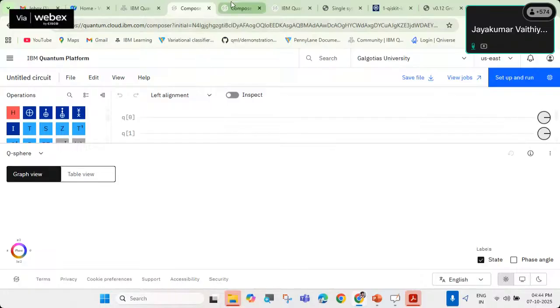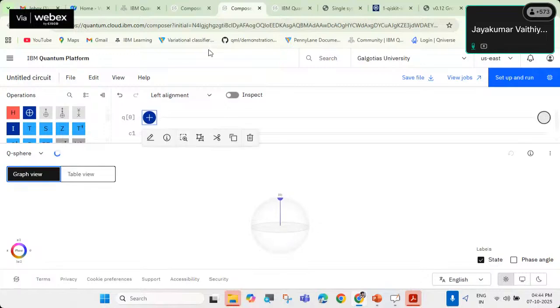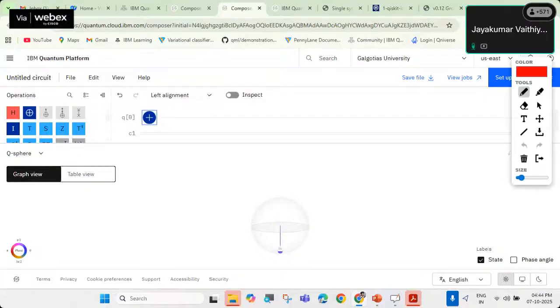Now what do we do? We try to implement the NOT gate. So drag and drop this crosswire. So this is the NOT gate. Now what are you able to see? All qubits start from 0. We implemented the NOT gate. What will the NOT gate do? It will do a bit flip, a state flip, you can say in quantum.